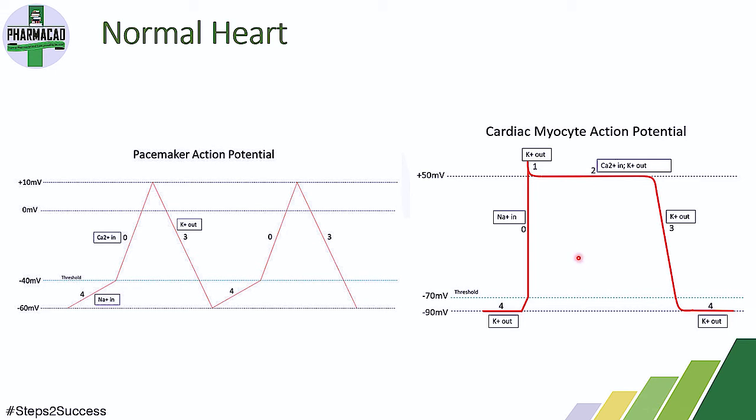So that's the only difference between these two, but the action potential is something we have to remember nicely: what is phase 0, what is phase 1, what is phase 2, and what is phase 3 and 4. Then only can we correlate which phase antiarrhythmic drugs act on after being given. That is important from the GPAT point of view.